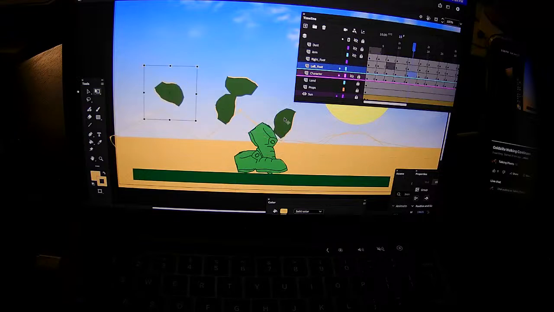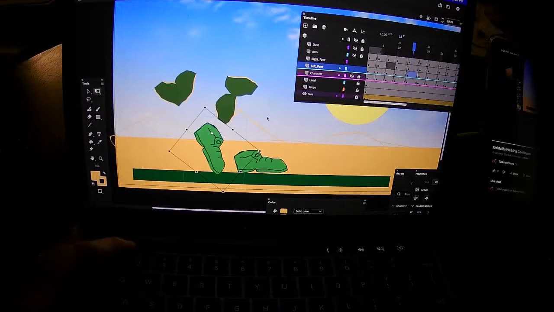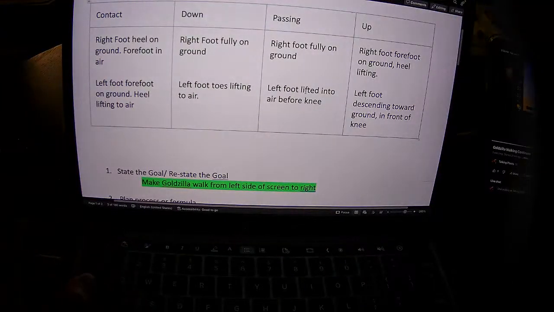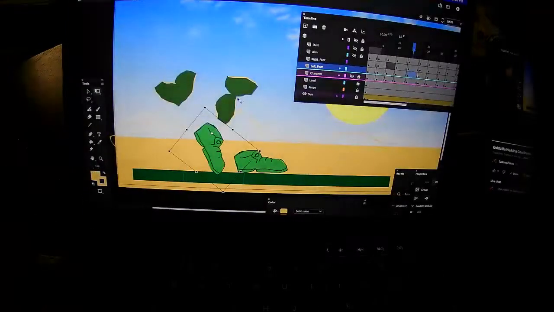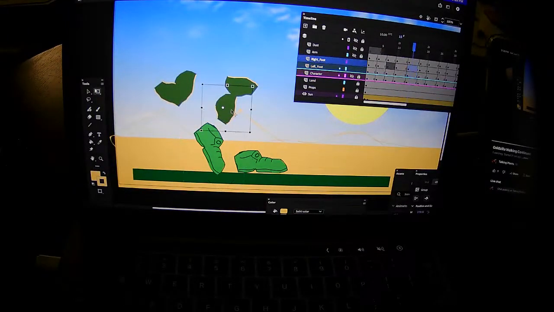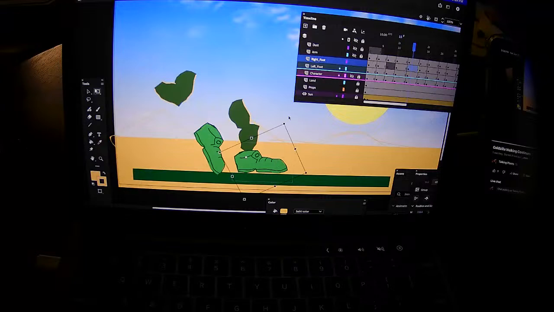So again, let's kind of keep things clean in the process. Now, again, what was the rule? The rule was that the left foot is lifted into the air and is going before the knee. Okay, cool. So we got to put the knee back first in order to tell where that's going to be. And then if the right foot is flat, that means the knee is going to create like a wall of itself.